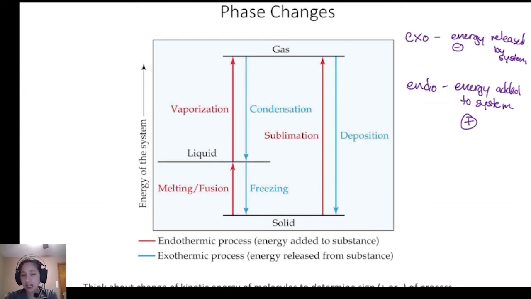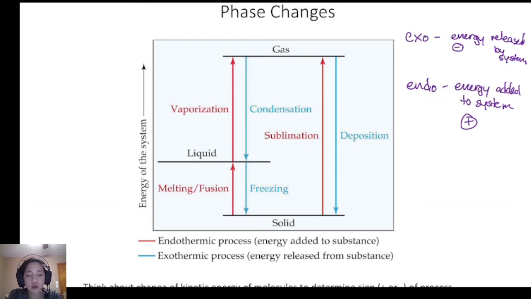Because in order to turn that liquid into a gas, it requires energy. Where is that energy coming from? It's coming from the heat in your body. So essentially, some of the heat energy in your body is entering your liquid sweat to turn it into a gas. So then heat is removed from your body as you sweat, through the process of vaporizing liquid sweat into a gas. Right? Okay, so that is an indication that vaporization is an endothermic process.